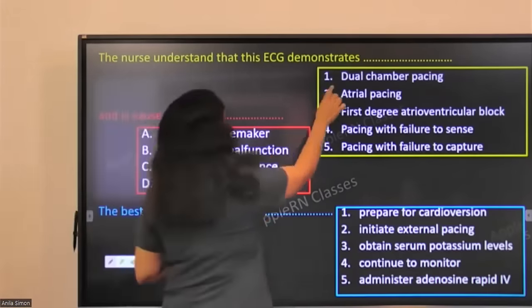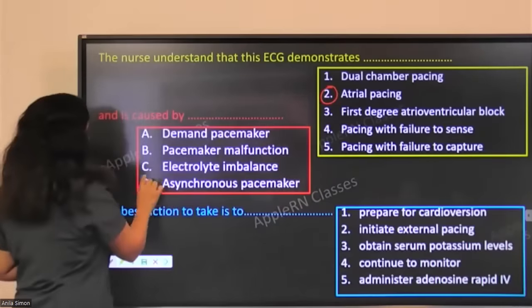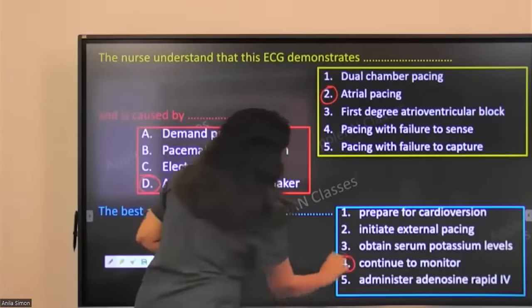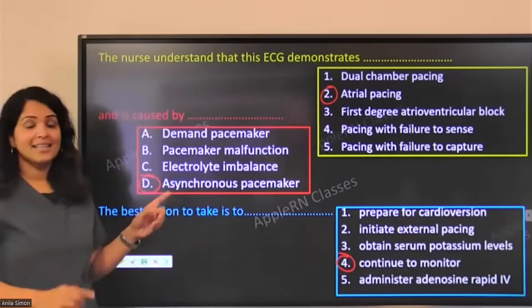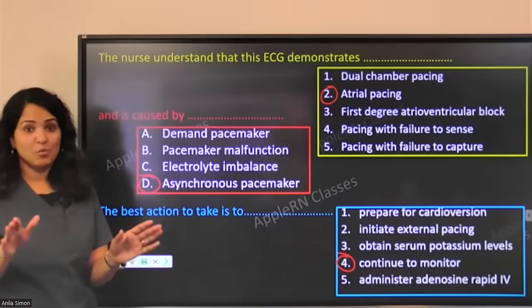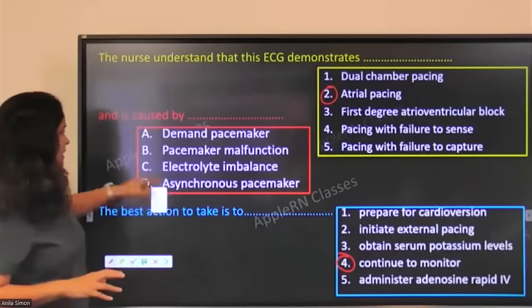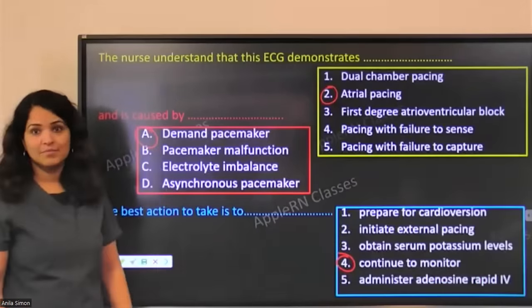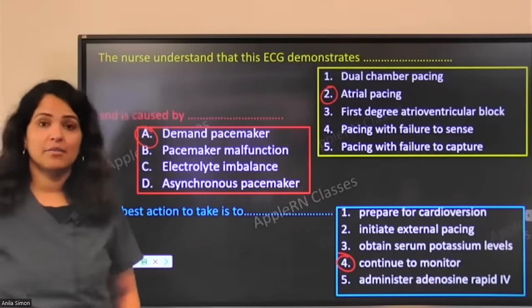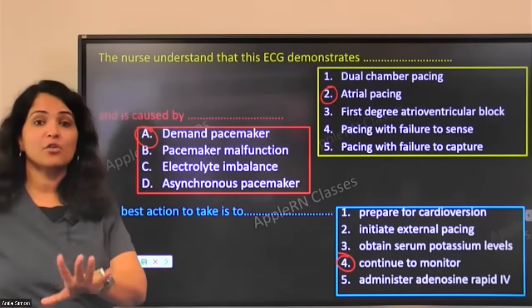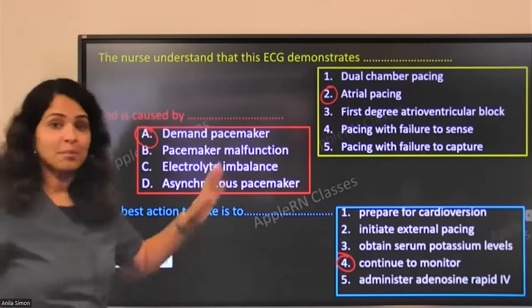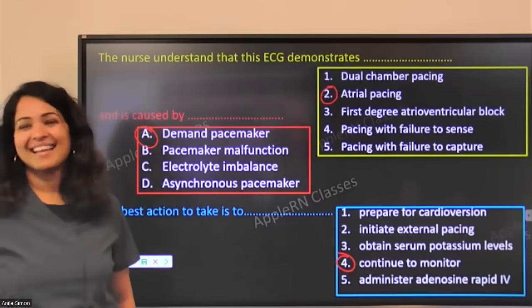So you have to have this correct, you have to have this correct, and you have to have this correct. If all three are right, it's rationale scoring. You get the point. If not, if anything is bad, like instead of this, if you selected this, 0 points. There is no negative marking, by the way. It's just either you get everything right and you got the point, or you got something wrong and you didn't get it. Okay, so that's the answer.